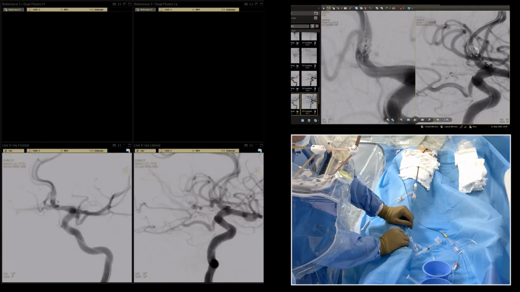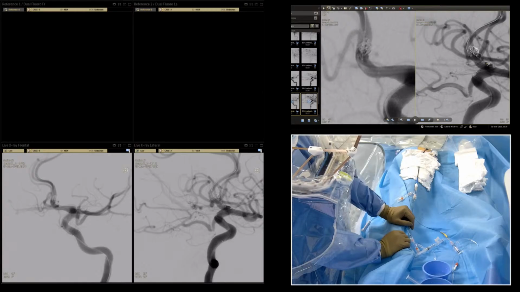Okay, so now there is a dilemma. Should we treat the PICOM aneurysm or leave it for a second time? Better to leave. Yes, I think we need the stent maybe.